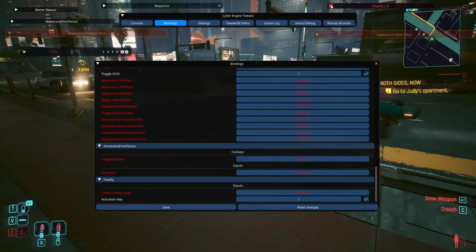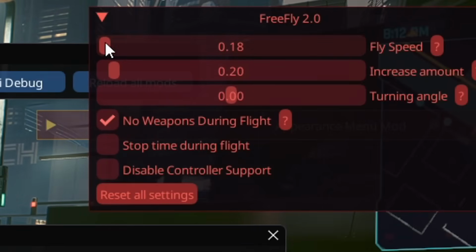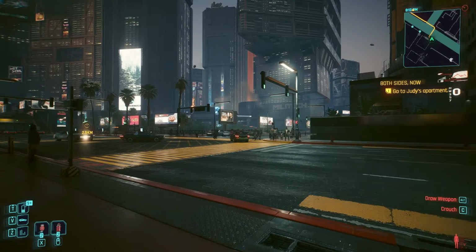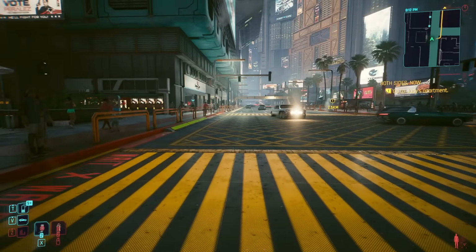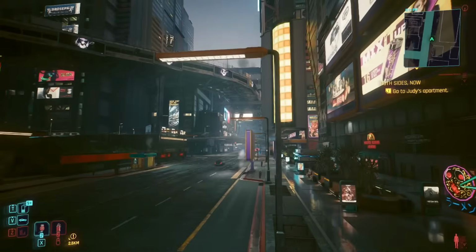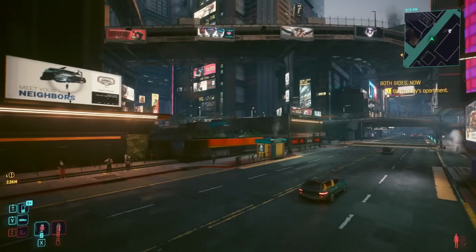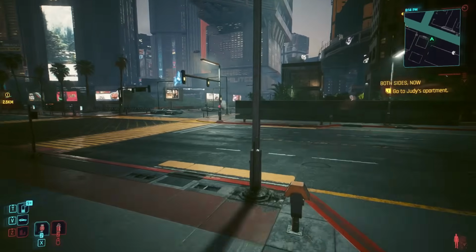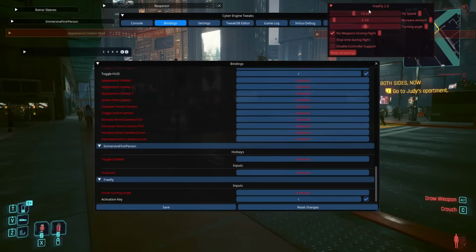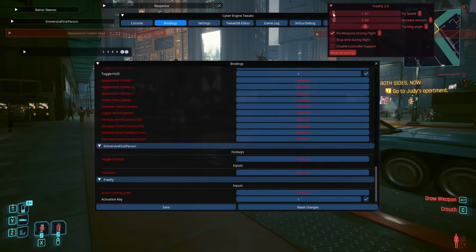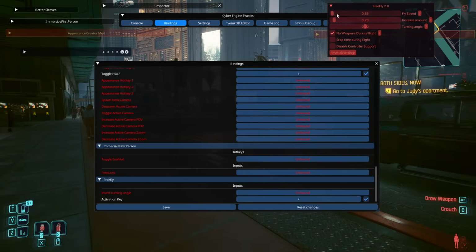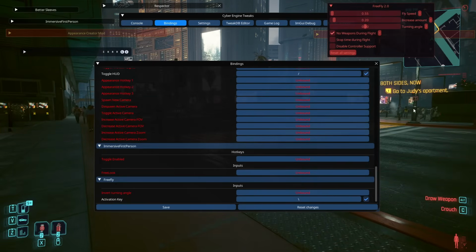And what's great about Freefly is that you can change the fly speed. So if we set it to like 16.54 and then go ahead and activate it, yeah, we can zoom pretty far. It's absolutely crazy. So it is really good for basically turning V into a camera, but it's also good to get some nice aerial shots if you want to go for that as well. It's a really nice mod. But for the sake of making my intros, I usually keep it at about like 0.3, 0.5, somewhere around there. I definitely would not go any higher than like 0.7.